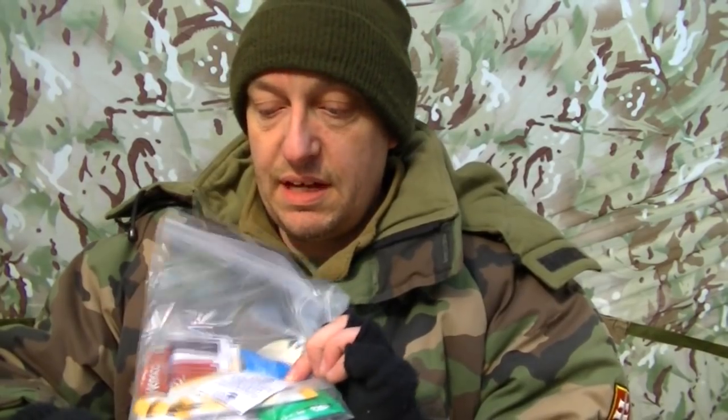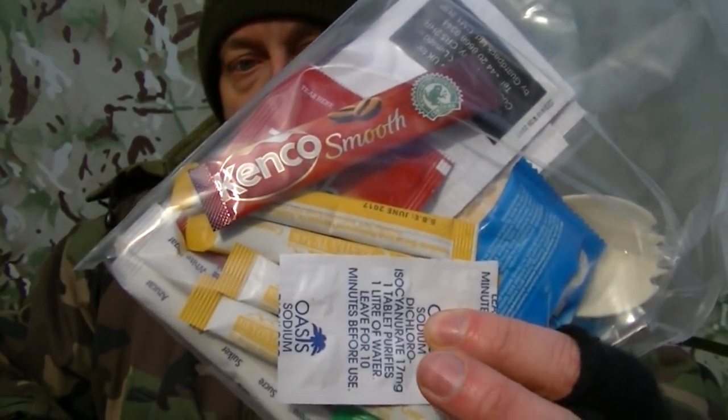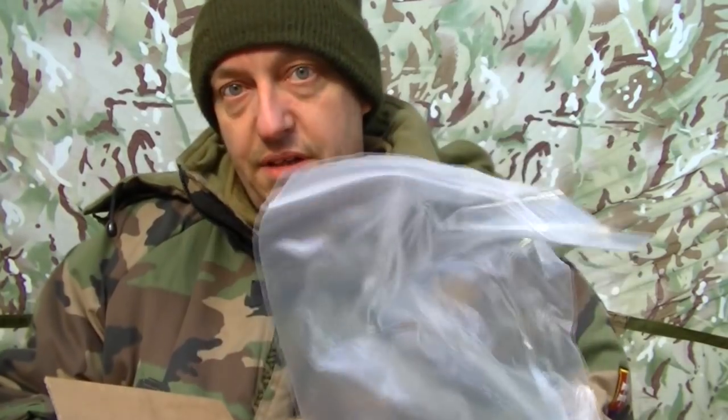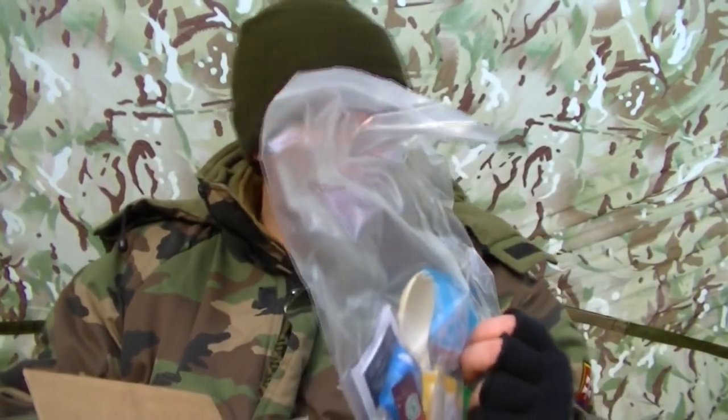We're just going to quickly go through the contents. It's like an admin pack you get with the ration packs, all your sundries. I do love these bags. They're very strong, heavy-duty bags. They double up as water carriers, all sorts of great things. So don't throw those bags away. Very important.